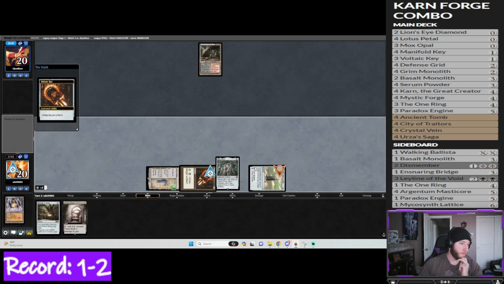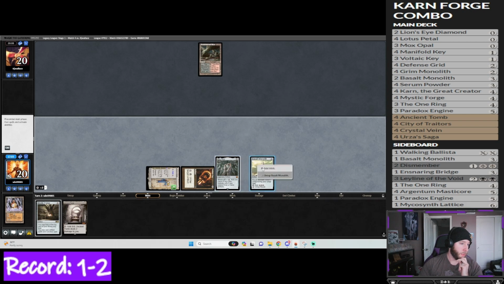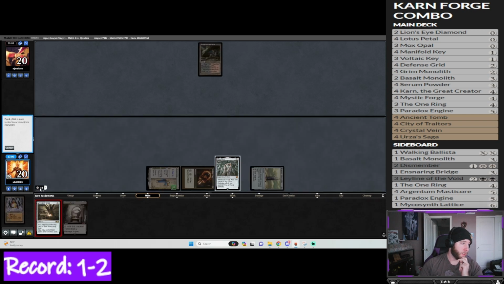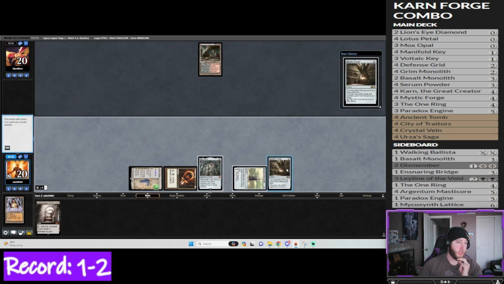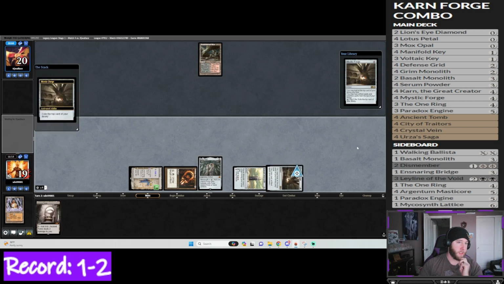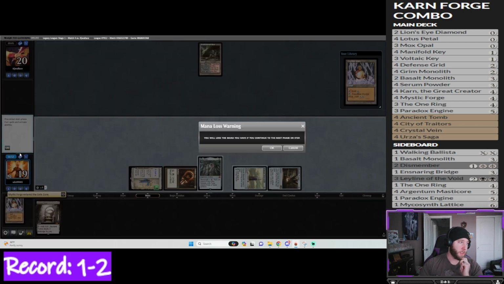Untap it. Play Forge. This gives us some mana left over to be able to cast whatever we see off the top of Forge. Is another Mystic Forge? I don't want to play that. Is a Crystal Vein. Okay.